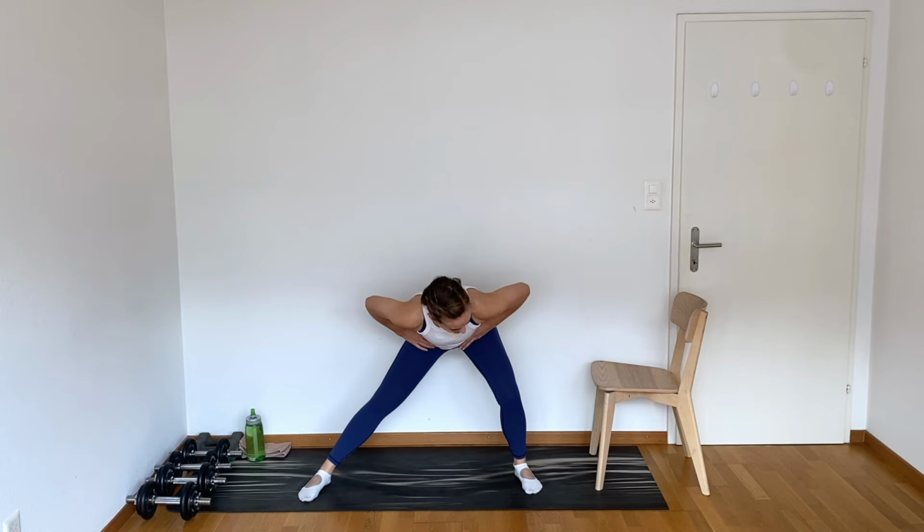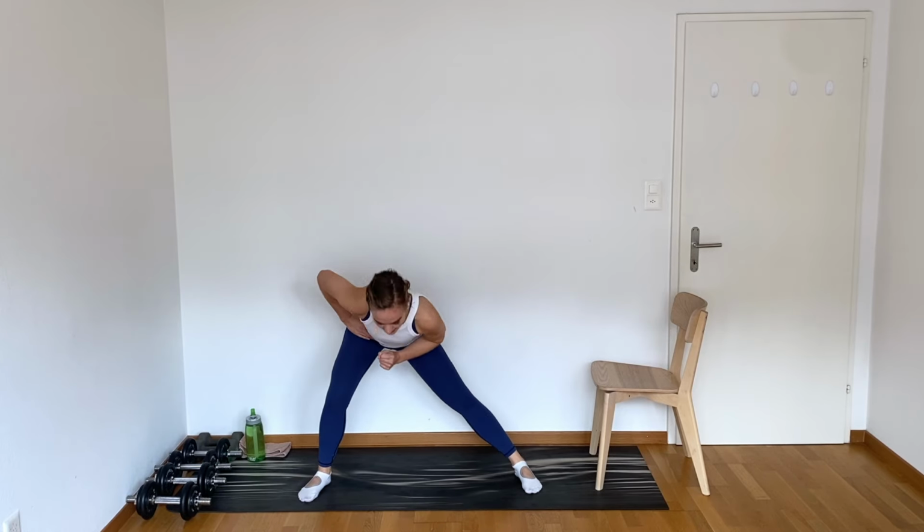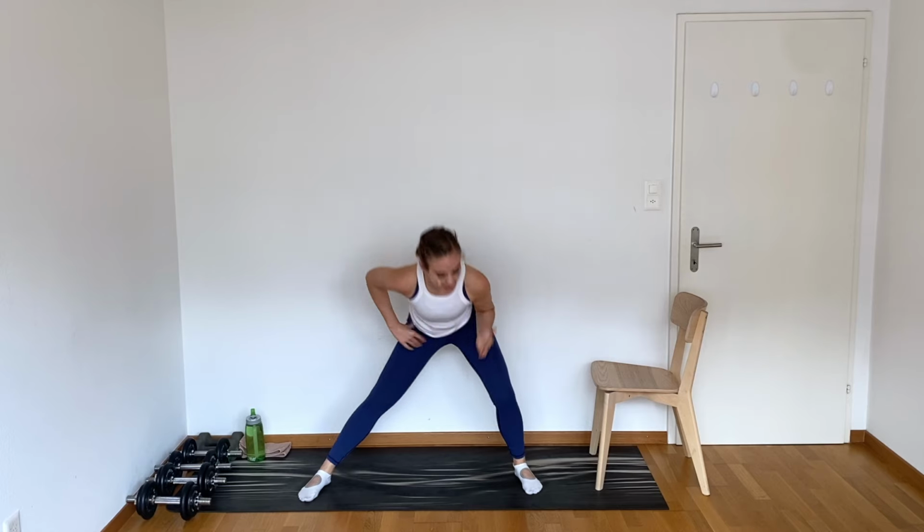All right, so what do we have today? Unilateral legs means that we're going to be tackling one leg at a time or one side at a time per round. We're working today with three circuits. In each circuit, we're gonna do three exercises, two rounds of each circuit, one for the right, one for the left.